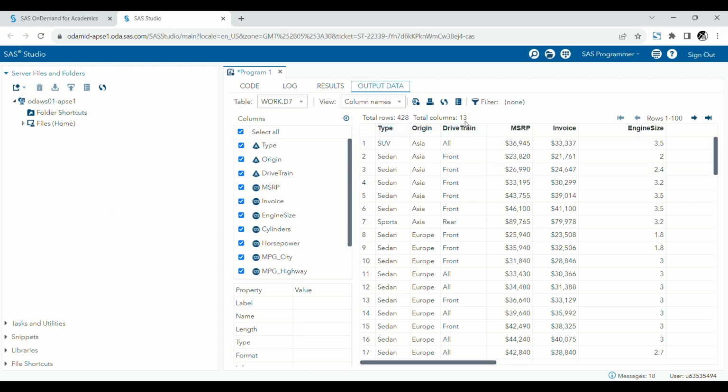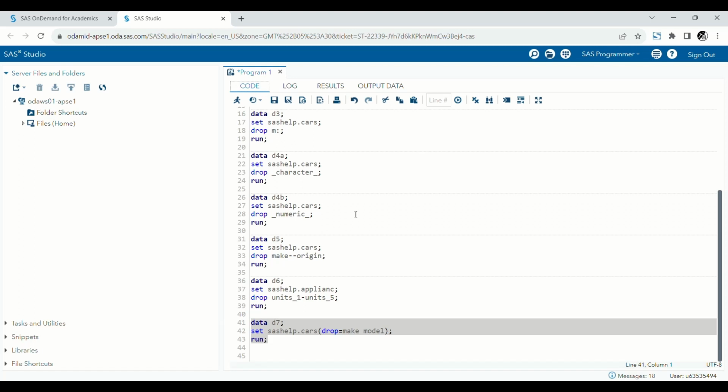Now if you see, we are getting 13 columns from type to length, and make and model have been dropped in the new dataset.